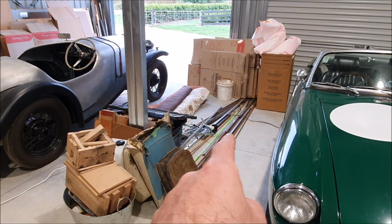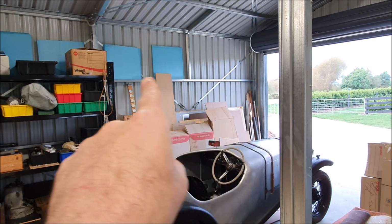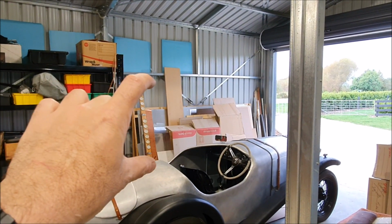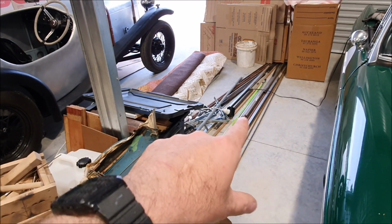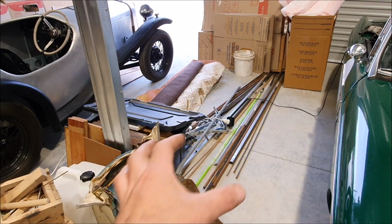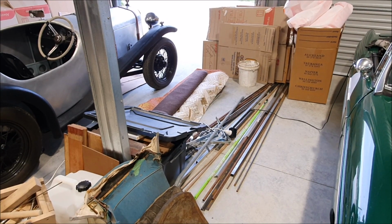I still need to figure out where I'm going to put the racking for the steel. Ideally, it would go up on the wall there. I think I may just need to put some timber, screw that to the steel beams there. If I use plywood and put some sections of plywood across there, then hopefully I can put up the brackets that I had and just get the long lengths of steel there up off the ground. I suppose the other way it could be done is build another workbench that goes in here and have the steel all underneath it, but I'll have to think about that.